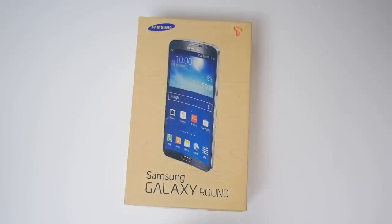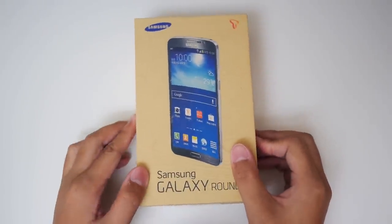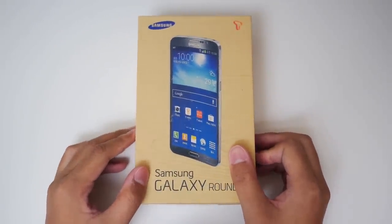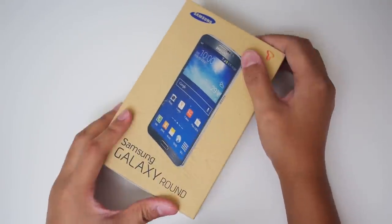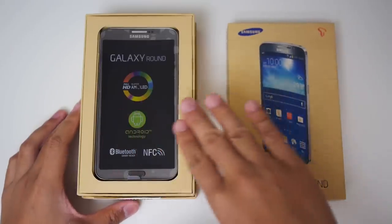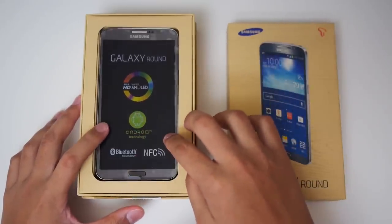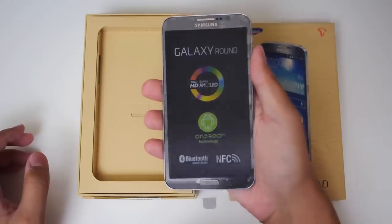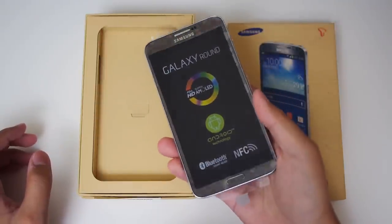And here it is, the Samsung Galaxy Round. As you can see, the box is actually fairly large. This is still a large phone, despite its new feature of having a curved display, and that curve goes from left to right. So without further ado, let's jump right into the actual device. You can already see that there's a concave on there that, if I go like this, it does rock back and forth. Ooh, that actually feels not as weird as I expected it to feel.